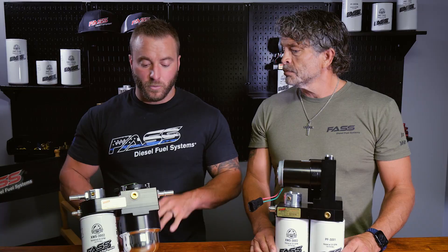The next feature is flow rate. If you are really cranking the horsepower up on your truck and you're beyond the capacity of that factory lift pump — say it is dropping pressure excessively under full load — then you would select the Titanium Signature Series, because we have flow rates for the L5P at 140 gallons per hour.